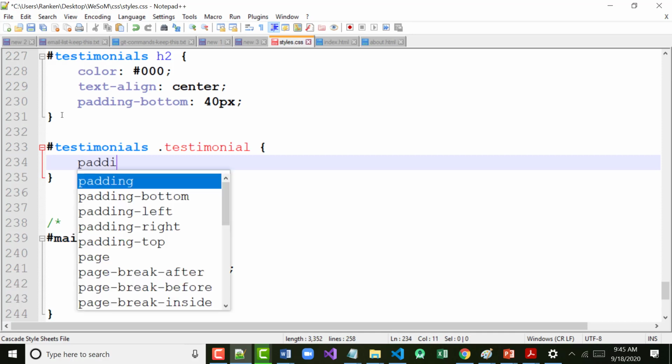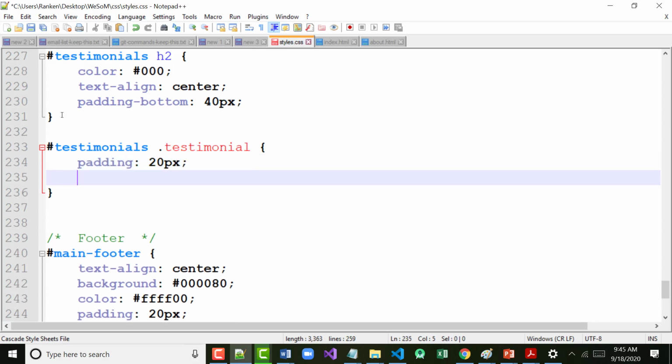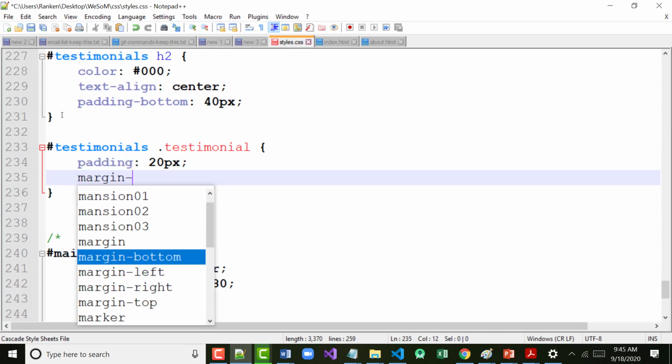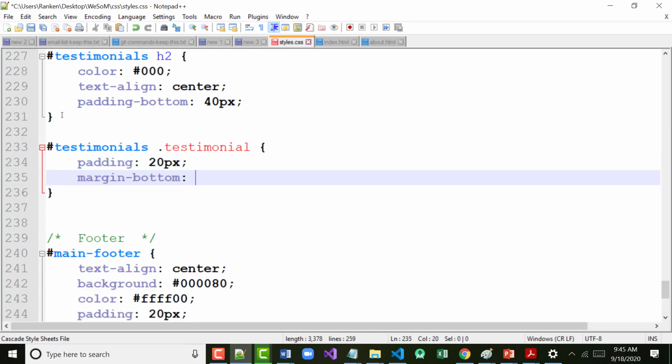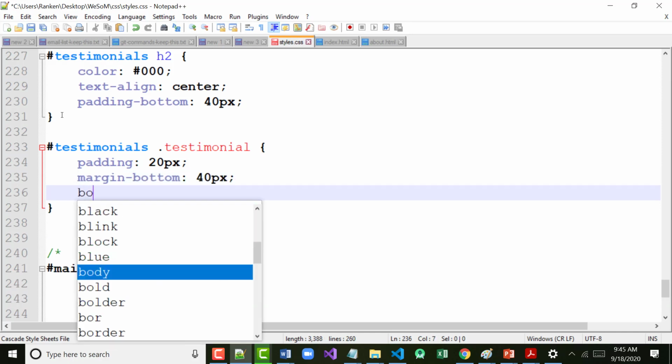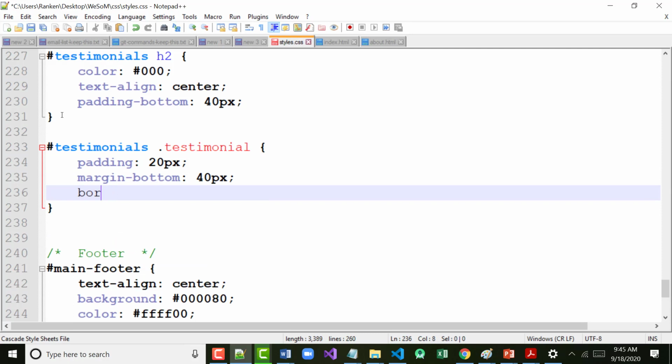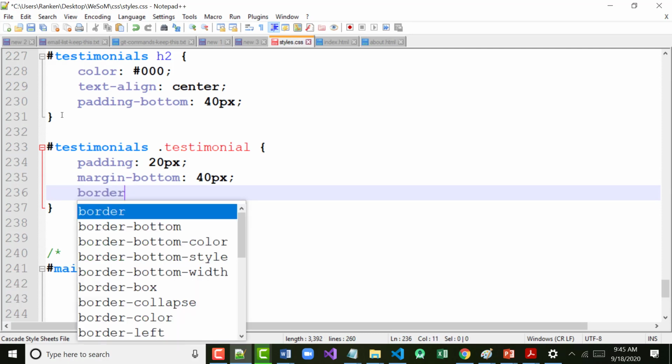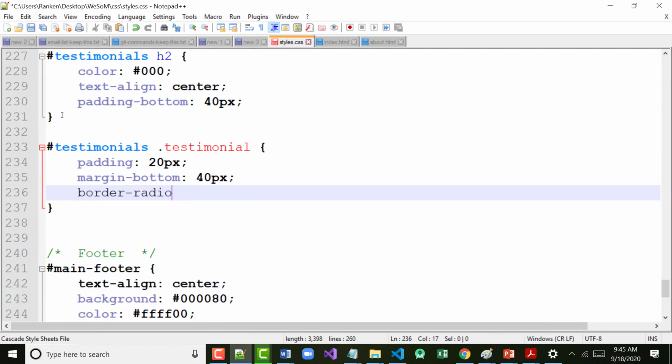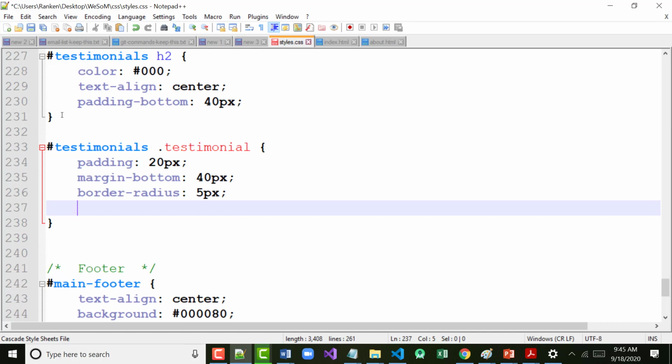And that has padding of 20 pixels, margin bottom of 40 pixels, a border radius of 5 pixels, and this is new, but we have looked at this before. We're going to put an opacity in here.